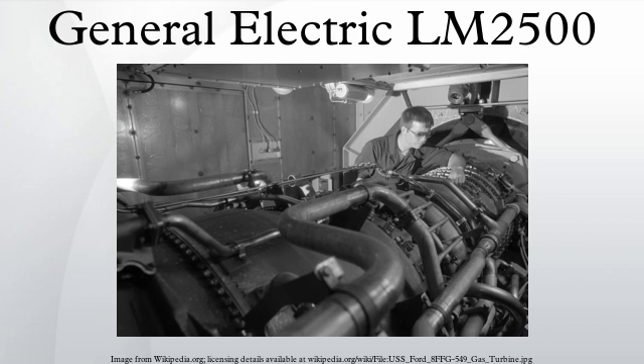The LM2500 Plus is an evolution of the LM2500, delivering up to 40,200 SHP or 28.6 MW of electric energy when combined with an electrical generator. Two of such turbo generators have been installed in the superstructure near the funnel of Queen Mary II, the world's largest transatlantic ocean liner, for additional electric energy when the ship's four diesel generators are working at maximum capacity or fail. Celebrity Cruises uses two LM2500 Plus engines in their Millennium Class ships in a COGAS cycle.